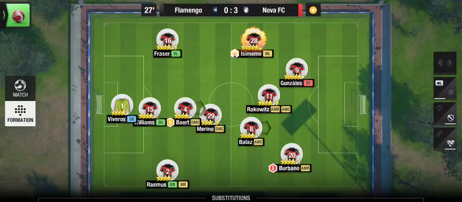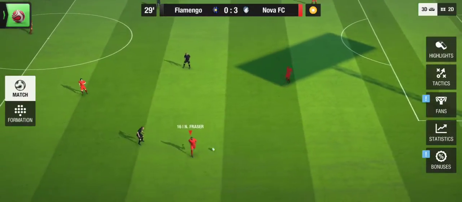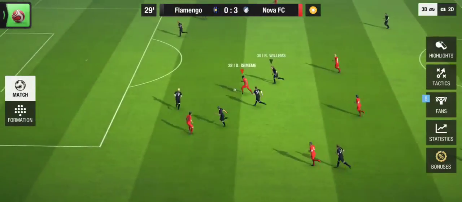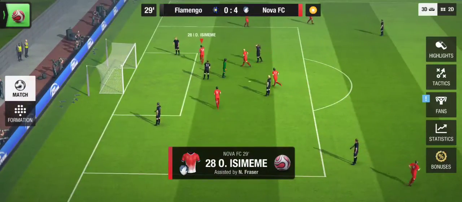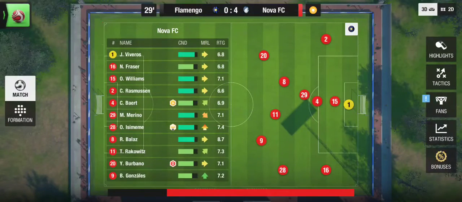So, safe to say that they are playing how I expected them to play, mostly. Again, it could just be down to the quality difference between us, but the formation seems to be working very well against them. Oh, Isimi, what a dribble. Oh, wow. Spectacular finish, Isimi.